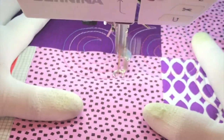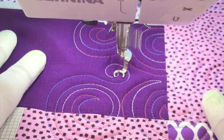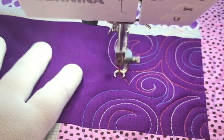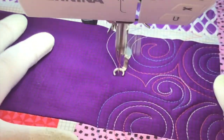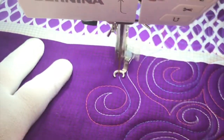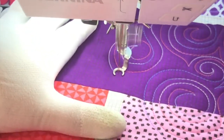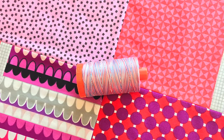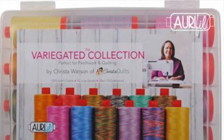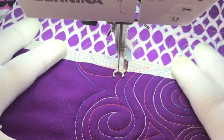As I'm quilting I'm doing a basic swirl design and I'm filling in the little gaps with little flourishes and extra lines or smaller swirls. Watch how I get around the design and go backwards and forwards and around to fill in the spaces. The thread I'm using is from my Orifil Variegated Collection of 100% cotton 50 weight threads. There are 12 different spools in the collection, and as you watch this video you'll see three different colors I'm using for each of the three quilts.